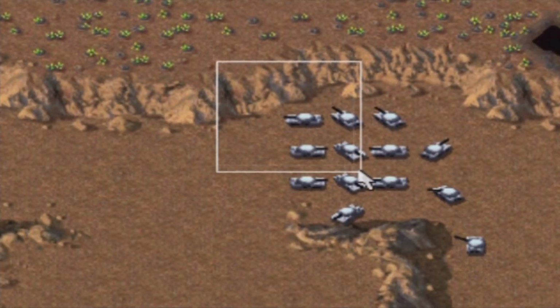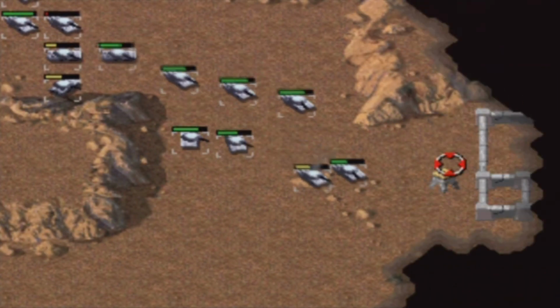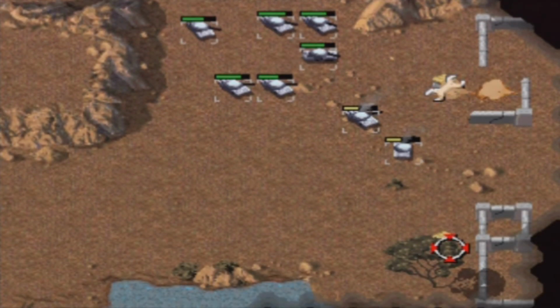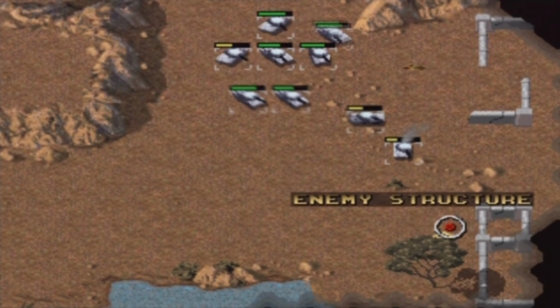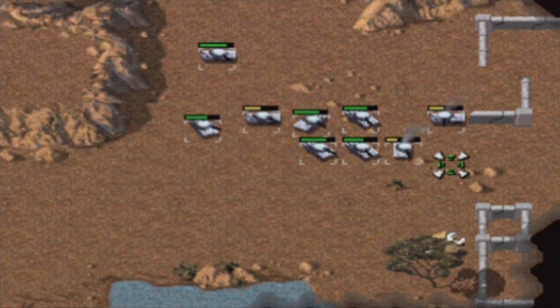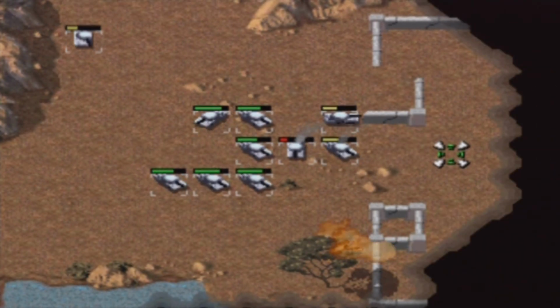All right, here's all these troops over here, which is very, very nice. And most of them have got a green health, which is always good. Right, guard tower. Another guard tower to destroy. Simple enough. Here we go. Second guard tower to destroy. Again, simple, easy enough.